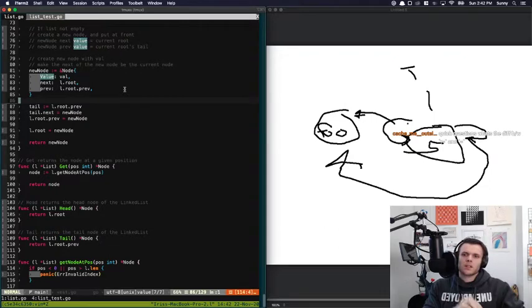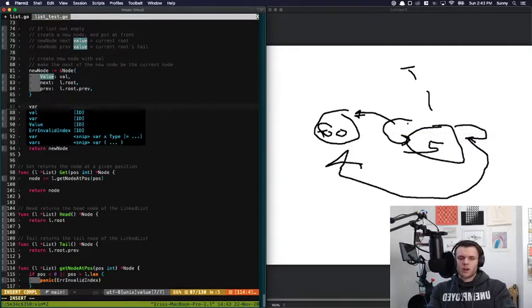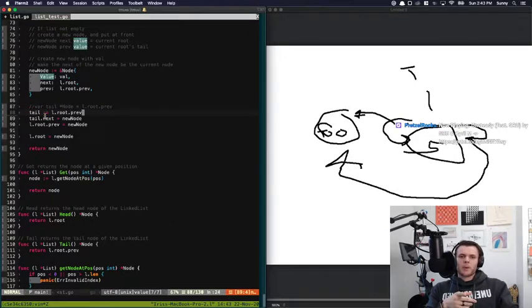The difference between, oh yeah, good question. So this right here, if you do colon equals, is basically a quick declaration. So instead of having to do var tail node and then equals this, when you do this instead, the compiler at compile time is going to interpret what the type is, because Go is a typed language, you have to set a type.